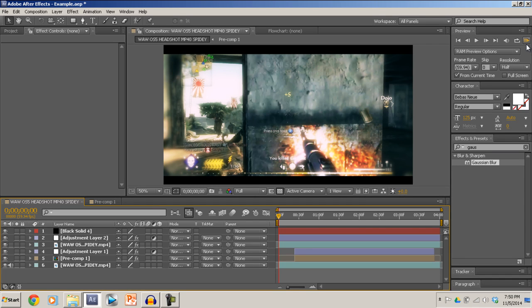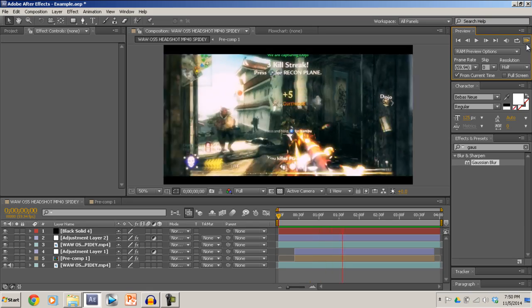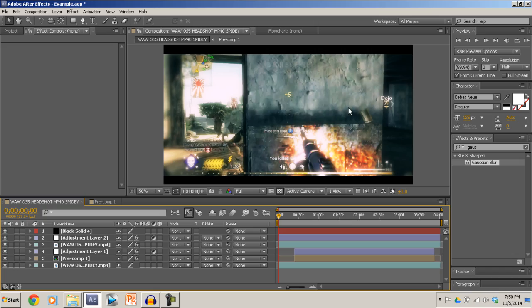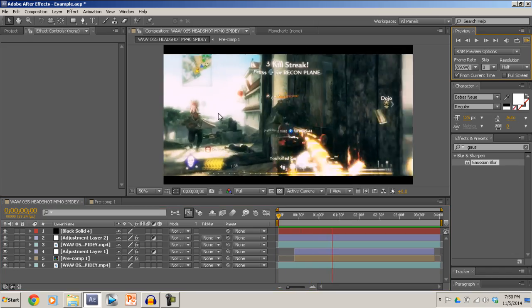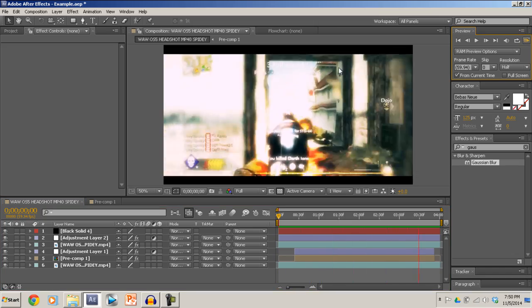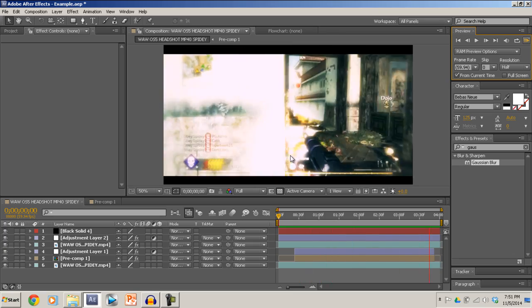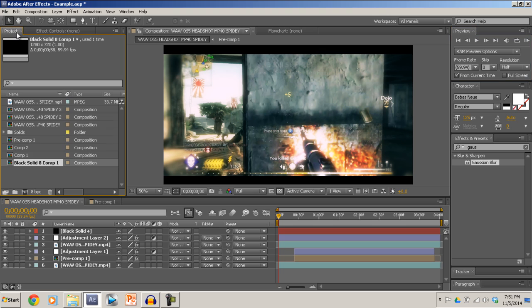It's Ninja Edits here, and today I'm going to be showing you guys how to do this effect. As you can see in this effect, the player is shooting while there are bullet waves coming out of his gun. It looks like the screen is rippling because of the impact of his shot. So this adds emphasis to the shot, and I'm going to show you guys how to do this.